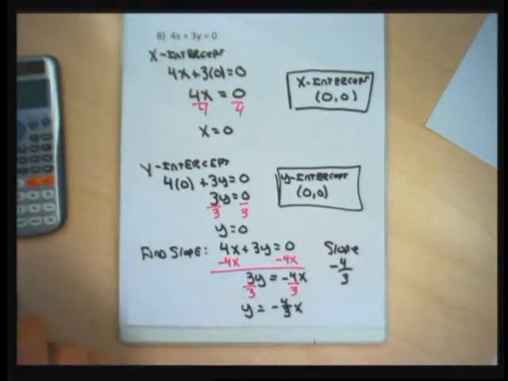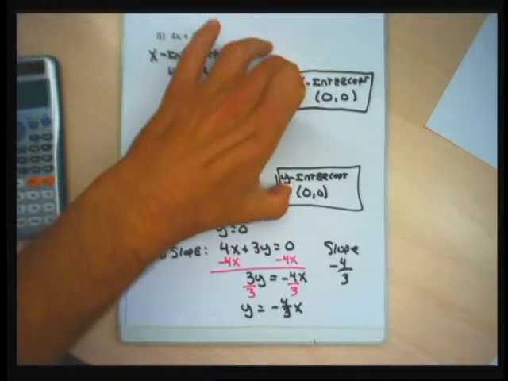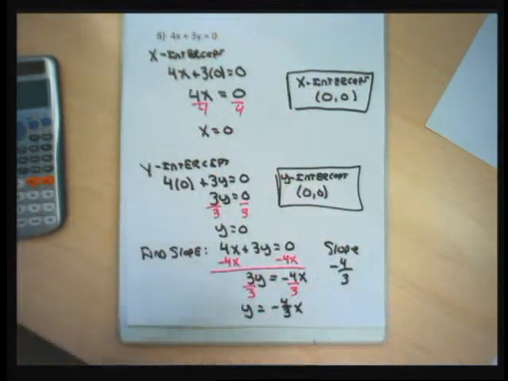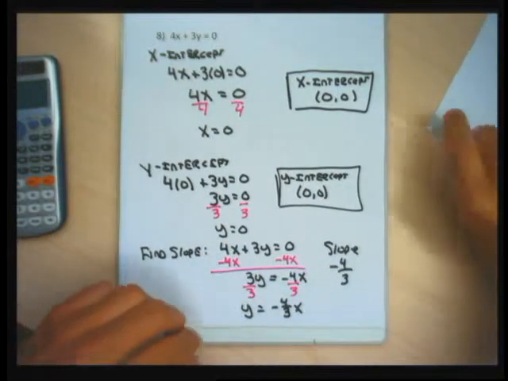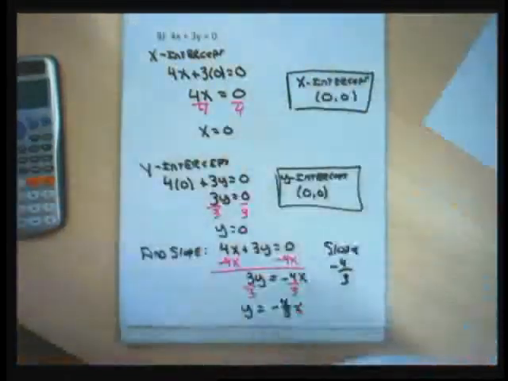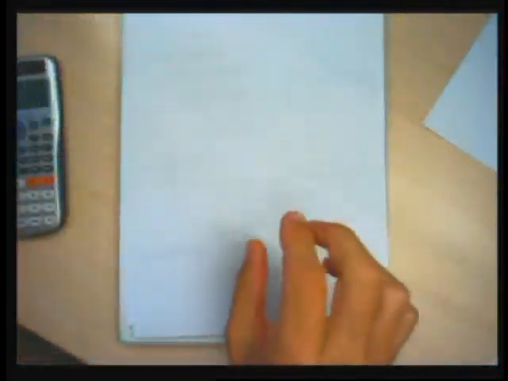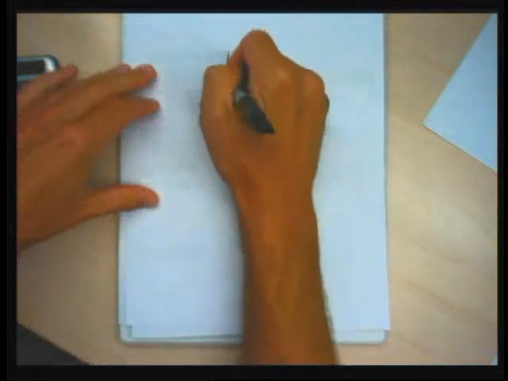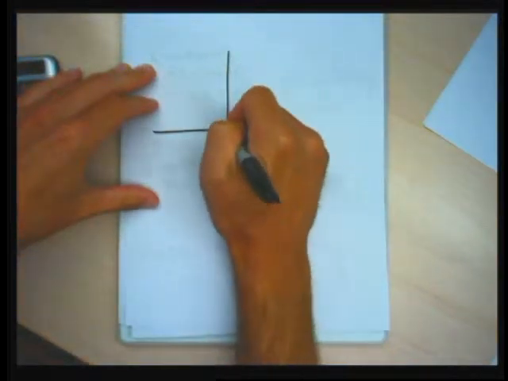And the only reason I'm taking the time to find the slope is because the x and the y-intercept are only 1 point. If they were 2 points, I'd just connect the points and be done. But they're not, so I needed to use the slope too. I'm out of graph paper already, but I can certainly sketch a graph on non-graph paper. So to sketch my graph, I'm going to plot the x and the y-intercept, which is the point 0, 0.